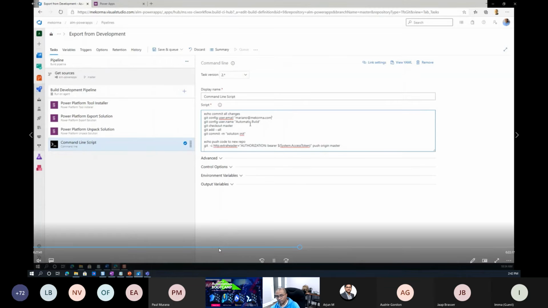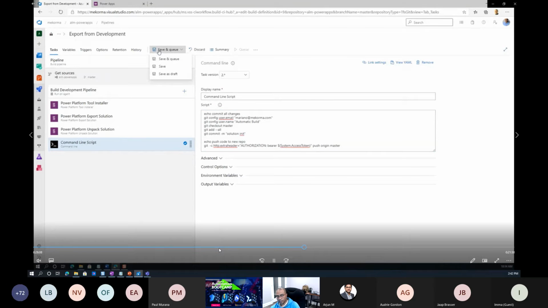Now, some of you might have a service user. Just make sure you're using your service user or service account, whatever you want to use for pushing into your repository. That has to be already configured. It's probably an Active Directory account that you already have authorized for that. You can still use those service accounts to do that. So I'm just going to save this and queue up. And we will go from there.